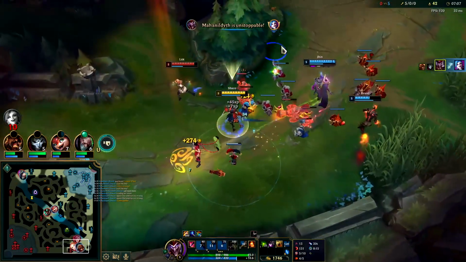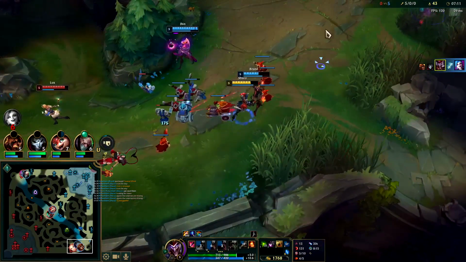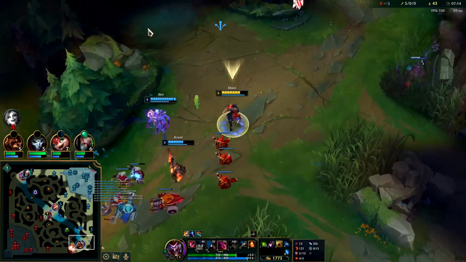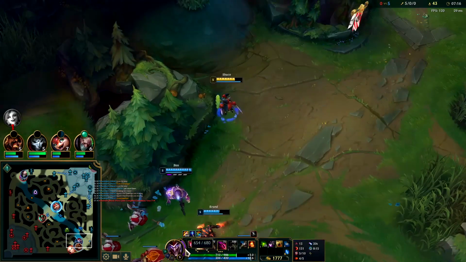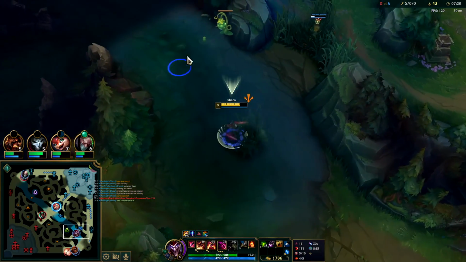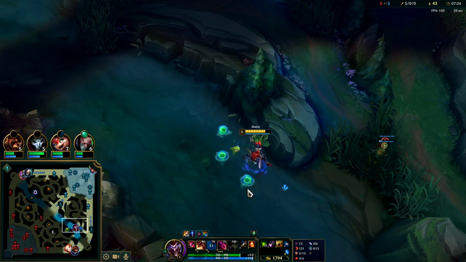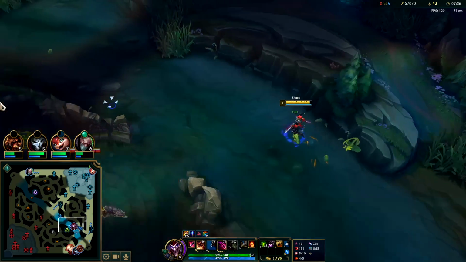Auto into E. I don't know if Jinx was laggy or if she was still CC'd, but her reaction there was seemingly very slow. I'm almost 6. I need just something here. Even killing a ward would probably give me 6 right now. Leave a box. It's a nice Brand setup. Flash for it. It's good.